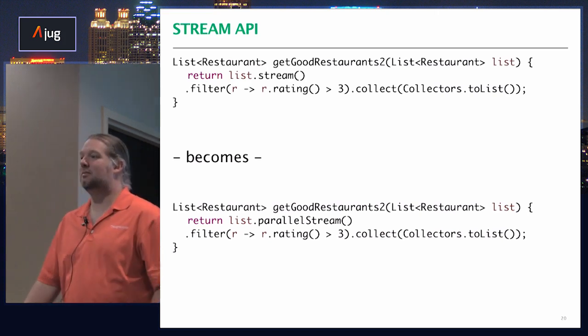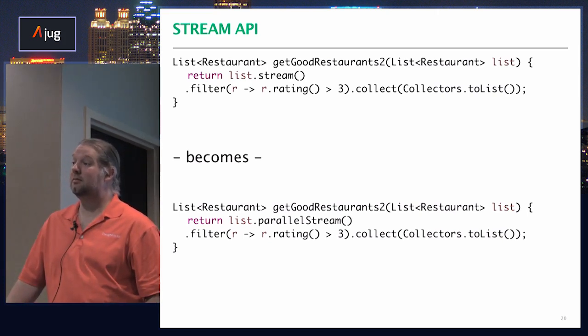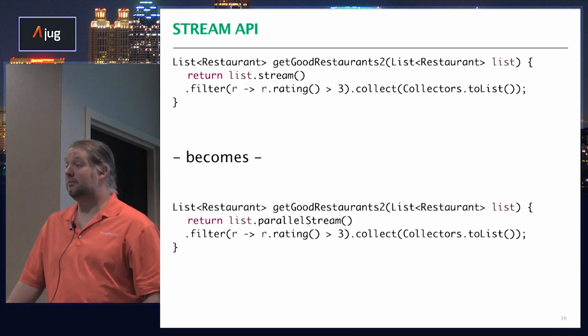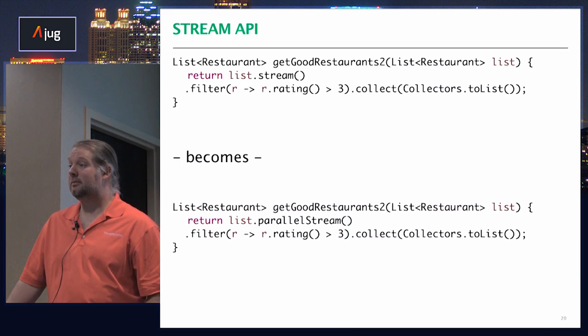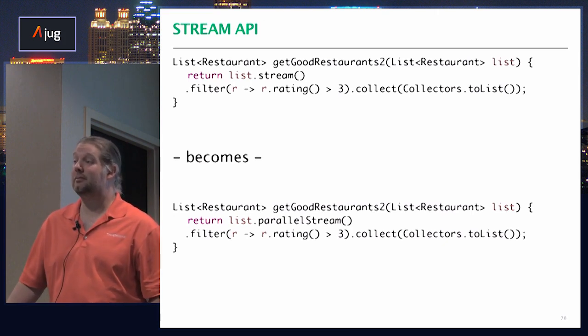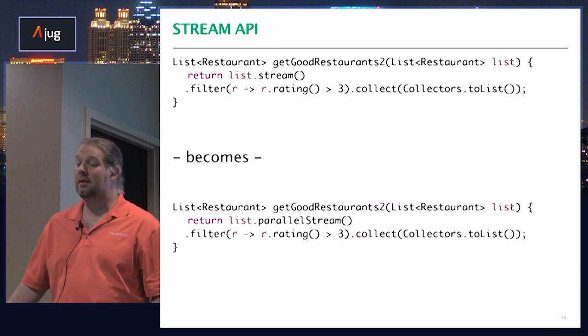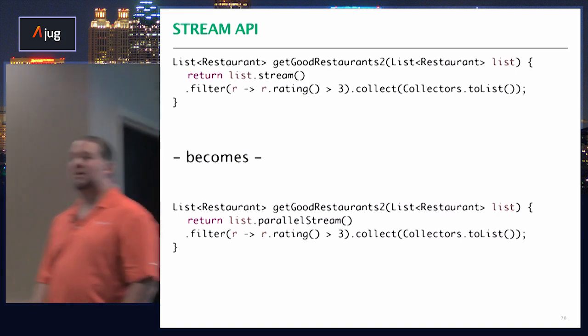And the formula for the number of parallel streams you get is actually defined. Oracle puts it out. It's based on the number of cores that you have available. So that's how many it's going to give you. But you don't control the chunk sizes or anything like that in the default flavor. You could write your own. And thus, you can't guarantee the order of what you've got in the streams because you don't control the chunk size. I assume that was the case.